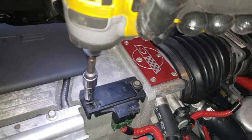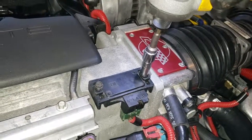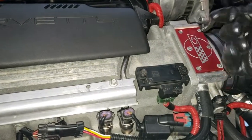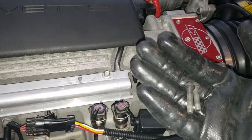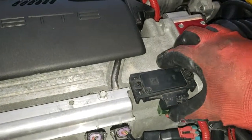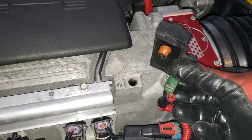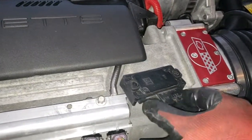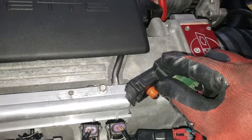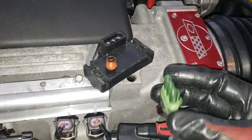You have two screws on top. They're 8mm. Once you release the 8mm, you can just pull it up and disconnect the harness. There's just three prongs that plug right into the map sensor.